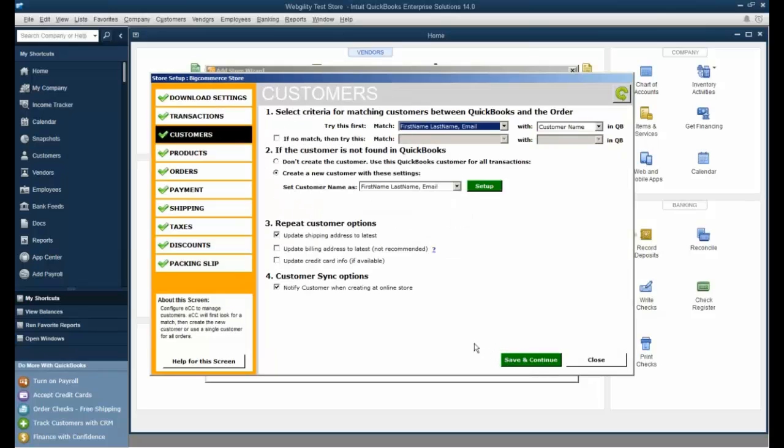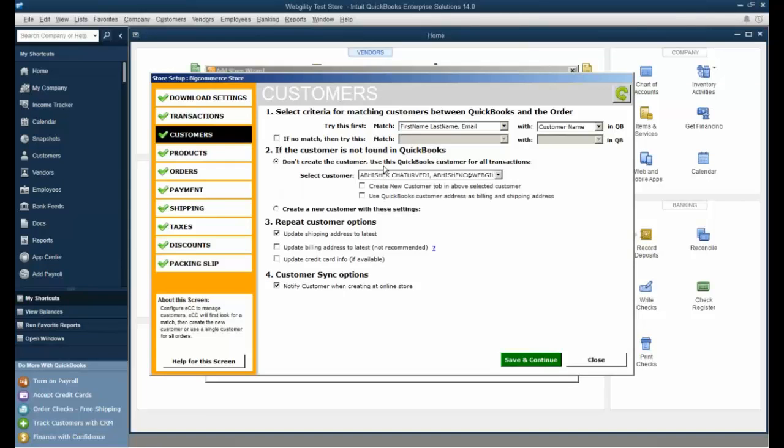Another area that I want you to see are the customers. So if you have a customer center, you can say, all right, ECC, when you post the order to QuickBooks, create this customer in the customer center. Now, if you're concerned with data limits or you're using a marketplace and you don't really care about maintaining a hard-coded customer record, you can utilize a standard customer.